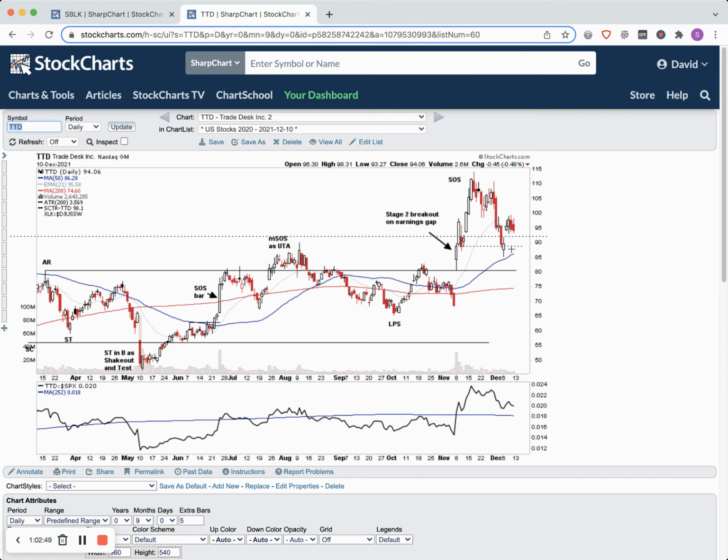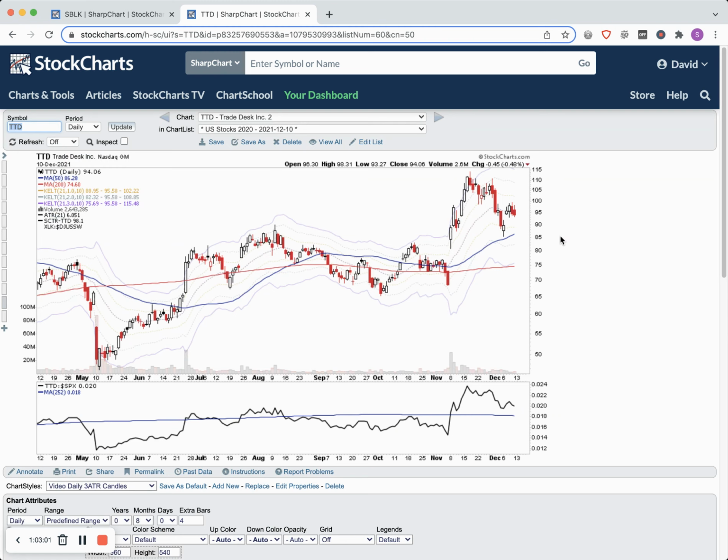TTD, same sort of thing again, significant bar, high volume close, reacted into that. We've had that gap up move on Tuesday and it's held up during the rest of the week. So it's looking reasonably strong there. We get the 3 ATR candles on here. You can see the 1 ATR level is just above the 100 level there, 102. So a break through the near-term pivot here and through that $100 level would be my ideal on that one.